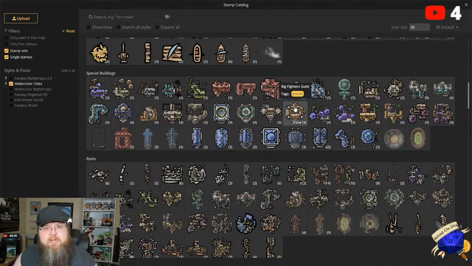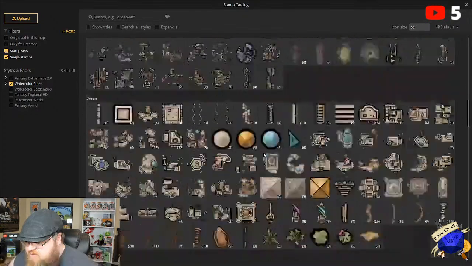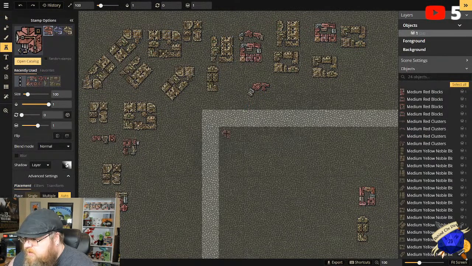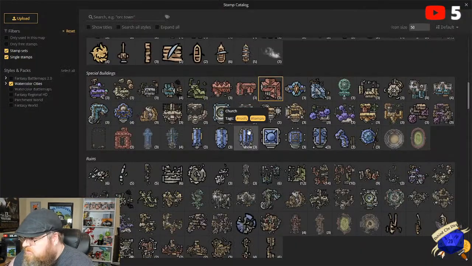Mages should have a tower, right? This one looks fantasy to me. That looks like it could be what it's supposed to be. University? Ooh, cathedrals. Temples. Okay, so for inns, I do like the concept of the inn. Imagine, let's say hypothetically, that there's a big inn there. Biggest inn? Is in fact the biggest inn. Okay.